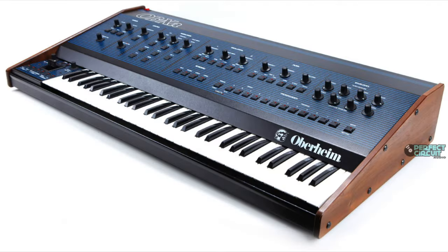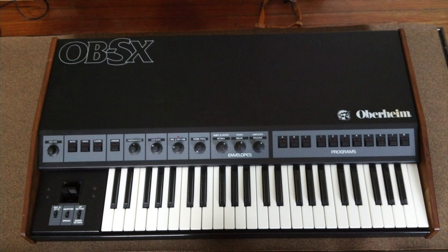With the OB-X8, not only do you get a brand new original bank of really great presets created solely for the synth, you get all of the presets that were available for not only the OB-X, the OB-XA, and the OB-8, but also the OB-SX, which was a slimmed down version of the OB-X. One of the coolest features was seeing how the same presets differed from year to year throughout the different iterations of Oberheim.